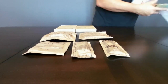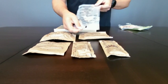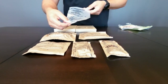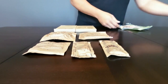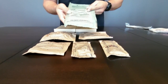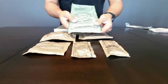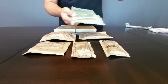On the outside, you're not going to be able to tell what the internal ingredients are until you get to know all of these and you start to memorize them. So this package right here is for your beverage-based powder or your coffee. You can pour your coffee ground mix in there, add your water, and then place it inside your heater element, and that'll basically give you a way to warm up your coffee utilizing the provided heater. So this is the heater. It's green. It's got a fill line at the bottom and complete directions on there. So if for some reason you don't remember what I'm telling you on this video, you'll be able to get to it and get it done.